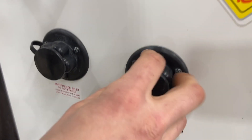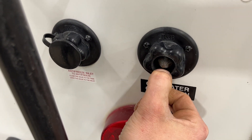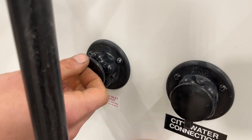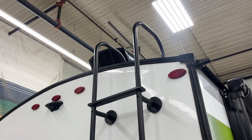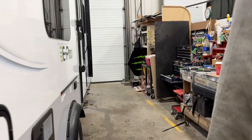In the back of the unit you have a city water connection on the right side — your water hose will just plug into there, turn on the water, and it'll pressurize the lines throughout the unit. When it comes time to winterize, you'll just stick a hose into there, turn on your water pump, stick the other end of the hose into your jug of antifreeze, and that'll suck it up into the system. Right in the center there you can see it's pre-wired for a rear-view or observation camera.